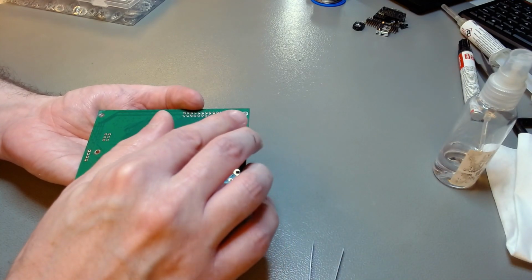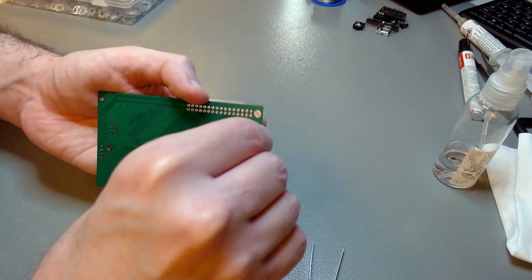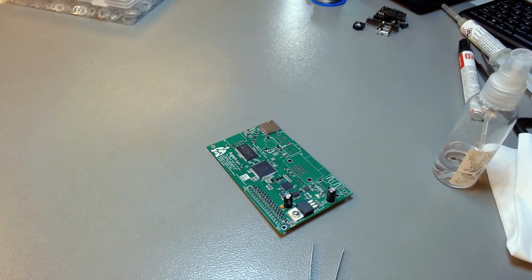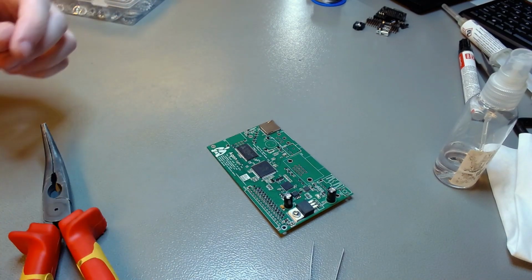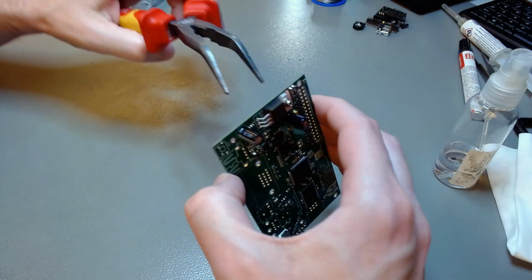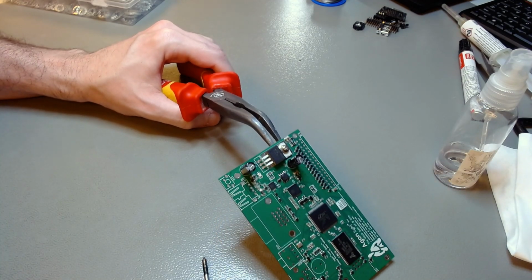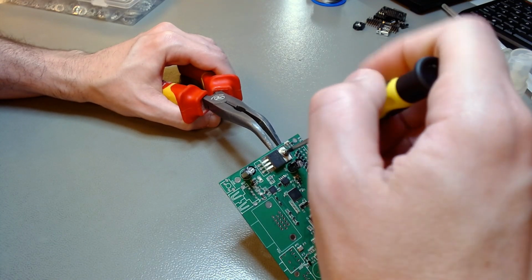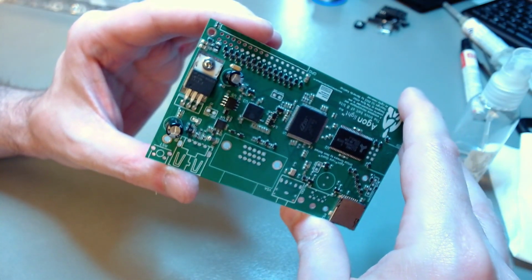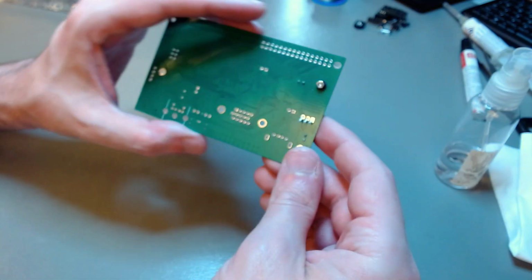So the nut doesn't touch the board, because there is a ground flood on the bottom of the board, while that nut will be contacting VCC. So you don't want to trust the solder mask there. And then you maybe use a pair of pliers just to hold the nut underneath, and you tighten the bolt through the lock washer, and then it will remain in place. And there you have it. Everything is bolted together. There is no solder yet.